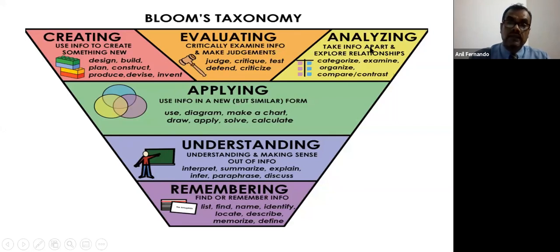Then analyzing. Take information apart and explore relationships. So analysis cannot be done in isolation. It has to be done in a very comprehensive manner. So interconnections, relationships, and so many things, and even contradictions, even the context specific information, all those things are required to be taken into account when you do a very good analysis. So critical thinking is needed when you do analysis and move on to evaluation part.